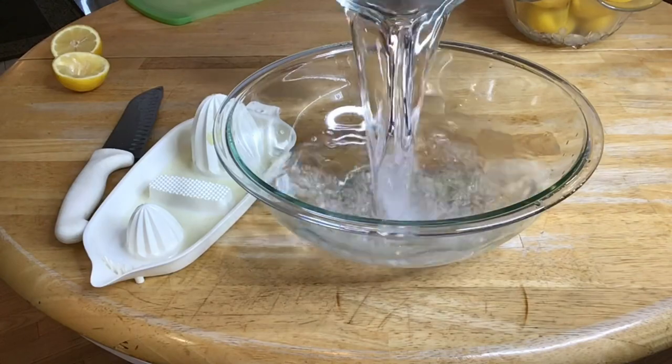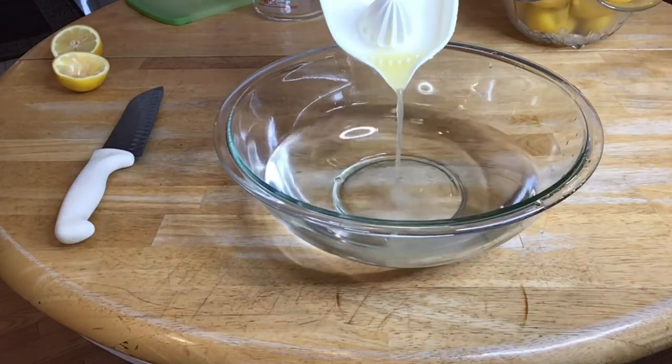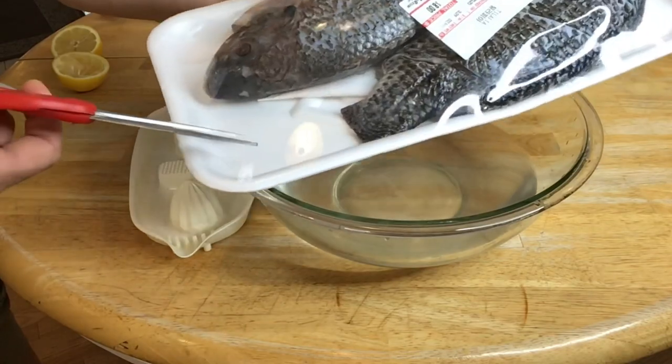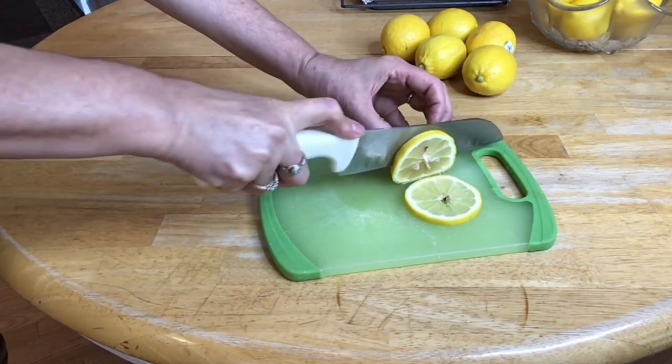When I bring home all the seafood and fish that I shop for every week, the first thing I do is put a tablespoon of lemon juice with water and I soak the fish in a bowl for about 5 to 10 minutes. It's a great way to clean your seafood.